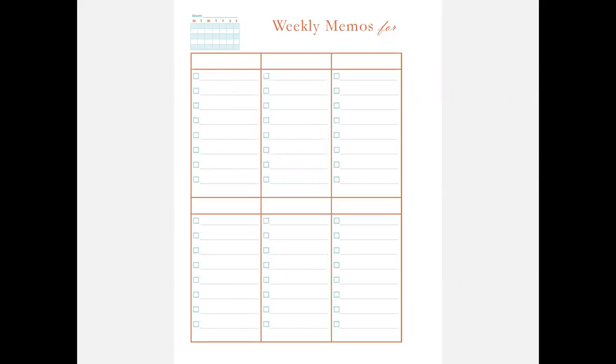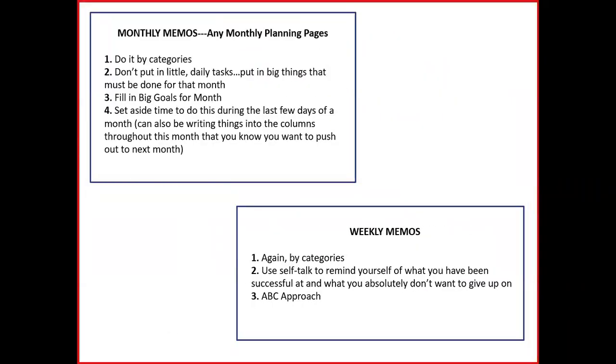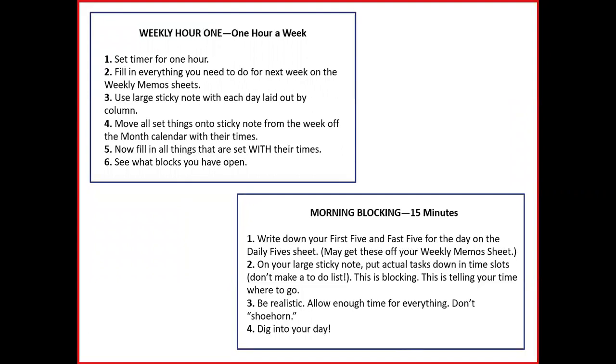But so then I would do my weekly memos. And I practice a practice called weekly hour one. So I'm going to go back to that. There it is, weekly hour one. And I learned this at the Life Coach School when I was in their training for self-coaching scholars for a year. It's amazing training. And so with the weekly hour one, you don't just say how long a task will take. You actually fill in your daily log for the next week based on your weekly list. And you do it in 1 hour. It takes 1 hour to do this. I like to do it on Fridays or Saturdays, but sometimes, unfortunately, it's all the way to Sunday before I get this done. But they go on to everything that you're going to need to do.